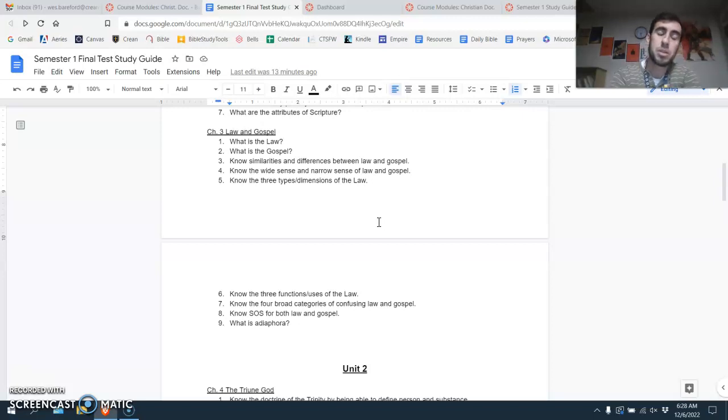Know the types or dimensions of the law. So there's ceremonial law. This is law that was specific to the Old Testament, and it was laws that foreshadowed Jesus coming to cleanse us of our sin. These foreshadowing laws had a lot to do with external cleanliness, whether it was diet or ritual washing or sacrifice. All these things God provided for his people in an external way to set them apart as clean and holy, all pointing forward to Jesus, who would come and cleanse us from the inside out of our sin and make us holy by the blood shed on his cross, right?